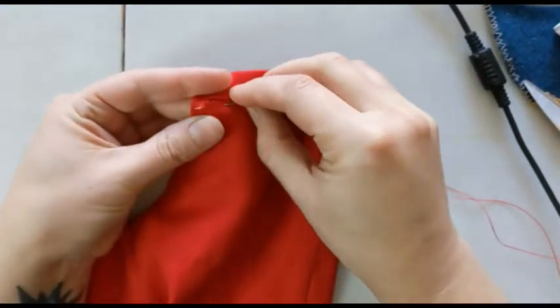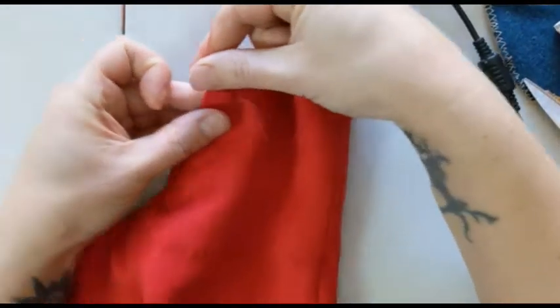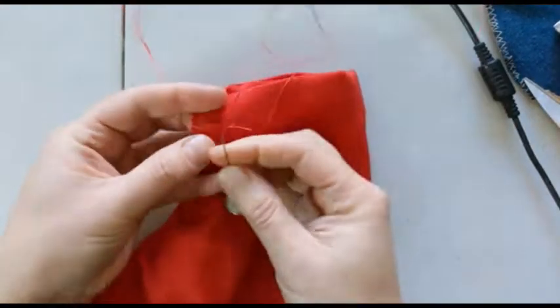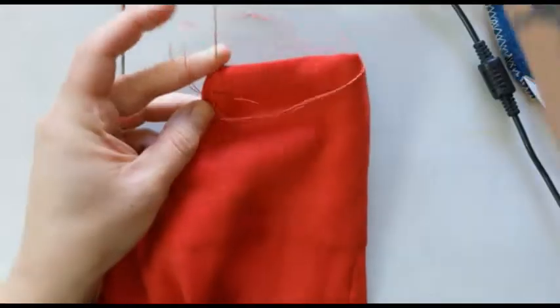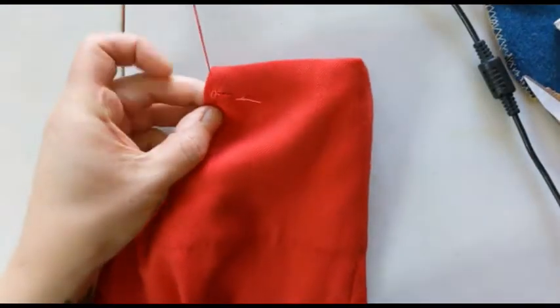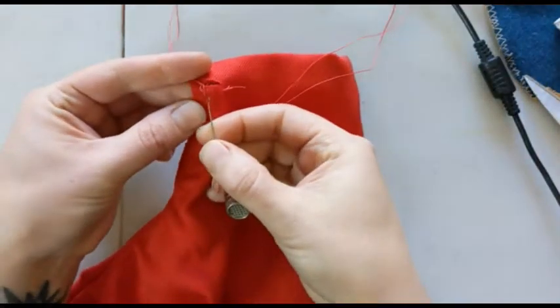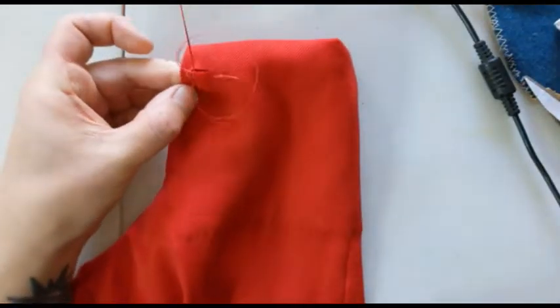I'm going to sew across underneath, sewing between the two layers of fabric. This cuff is lined, and that means I've secured it. I'm going to be sewing over that piece of thread as I go back along the buttonhole. Every time I sew I go in through the loop that I just made, making sure I'm not splitting the two threads — I'm treating the double threads as a single unit.